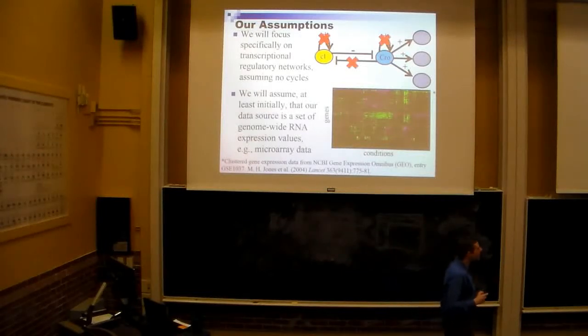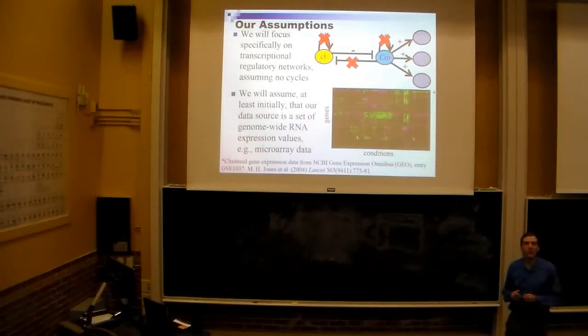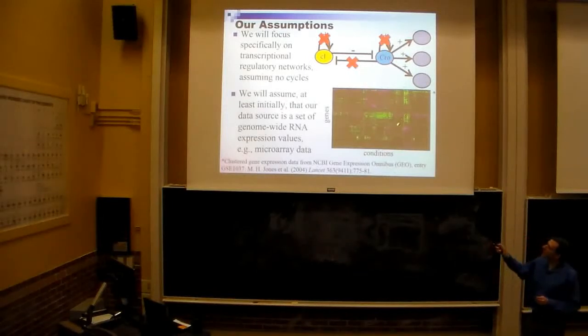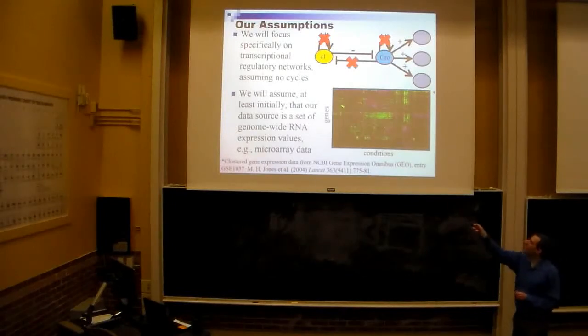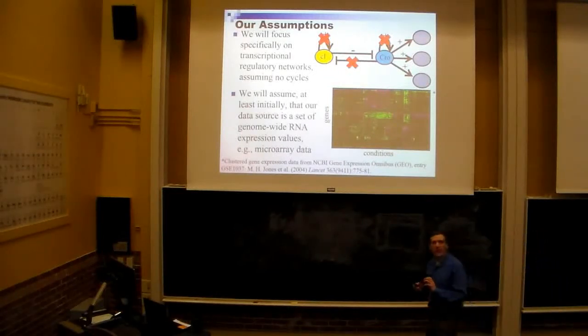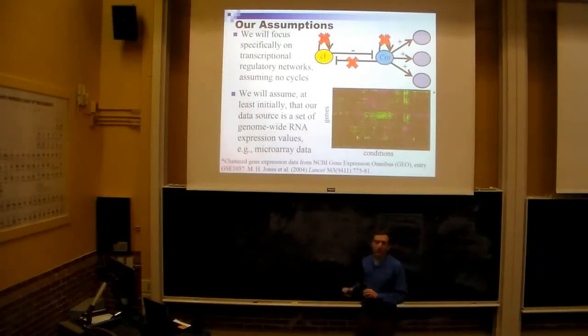In terms of the data we'll be working with, we also have to have assumptions about our input. For the most part today, I'm going to be assuming that our input is gene expression data. So we'll see a bit later how to bring other kinds of data into it. But for the most part, I'm going to assume that we're looking at a data set where we have some set of genes, or it doesn't necessarily have to be genes exactly, but some set of probes on which we're profiling expression, and some set of conditions. We're going to assume, for the most part, that that's the data from which we're going to be trying to learn our model. So any questions about this?